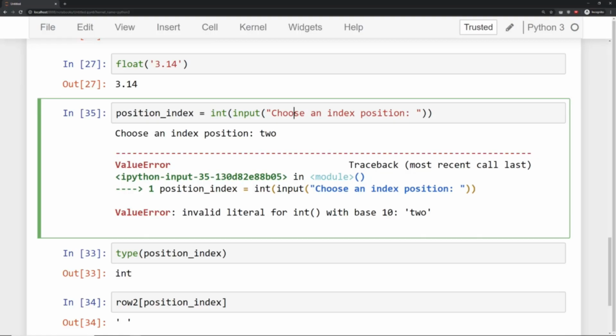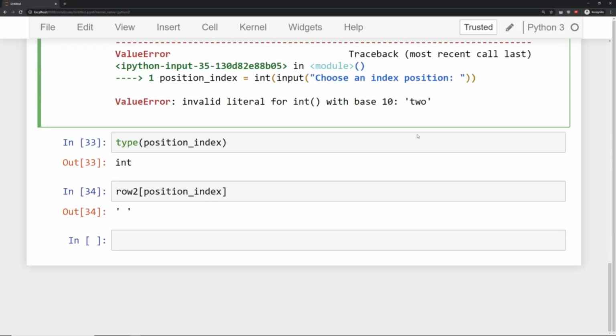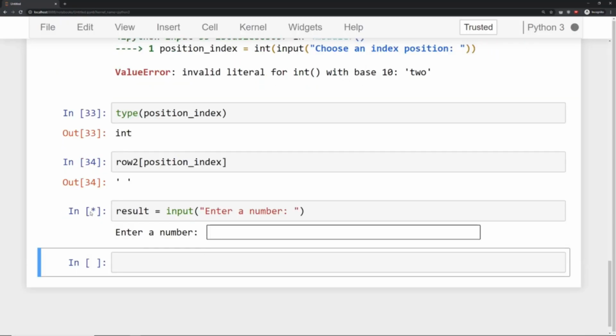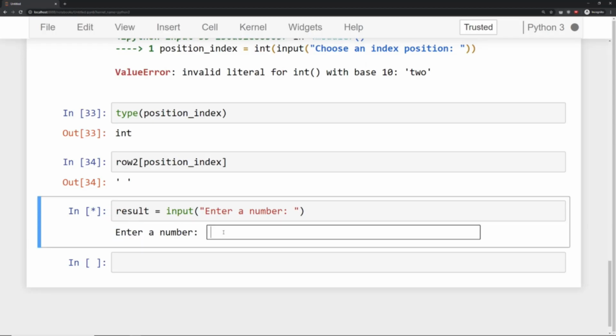And the last thing I want to mention is the input function itself can be a little tricky because it awaits a user interaction, which means if you accidentally run it twice, your Python program or script may get stuck waiting for a reply that doesn't actually come. So I want to show you what that looks like. Let's say we have result equal to input, "Enter a number: ". And I do shift enter, and right now, notice that there's an asterisk there, and it's saying, hey, I'm waiting for a result, please enter a number.